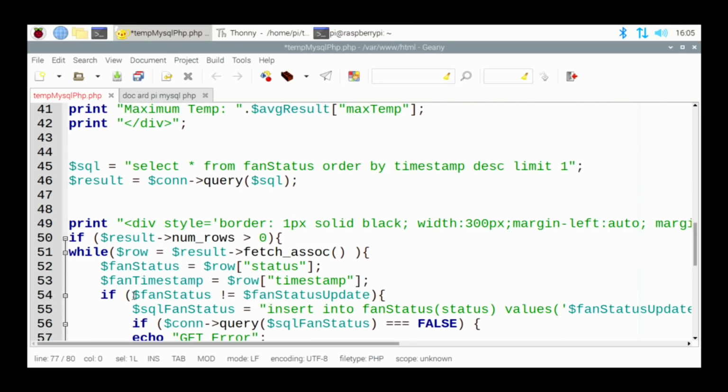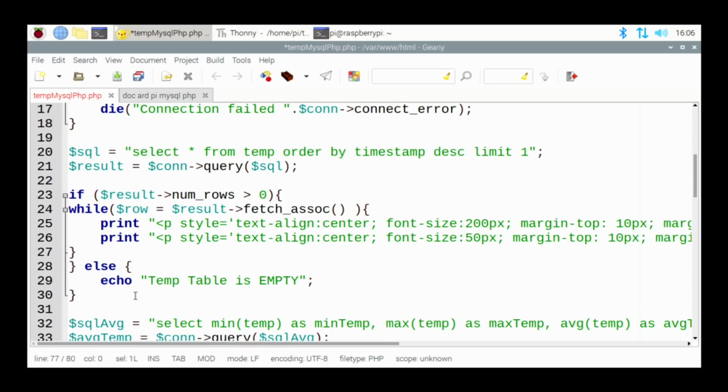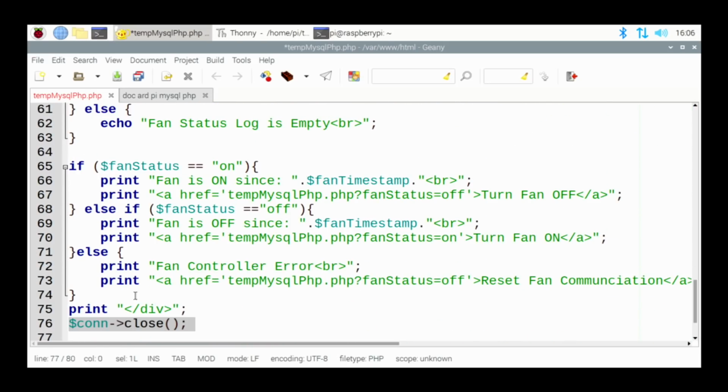And so basically this is what we have going on here. It's a bit of code, one of those things to go through and take a look at in the actual description at our actual website. Go through, take a look at the PHP code, the Python code, the MySQL. And I think if you take a look at a lot of it, it'll make a lot more sense. But that is a simple walkthrough of what I did for this particular project.